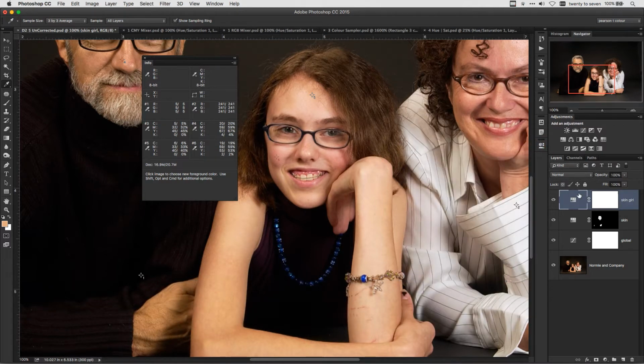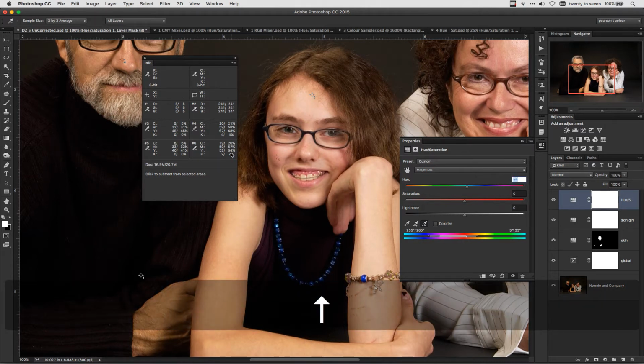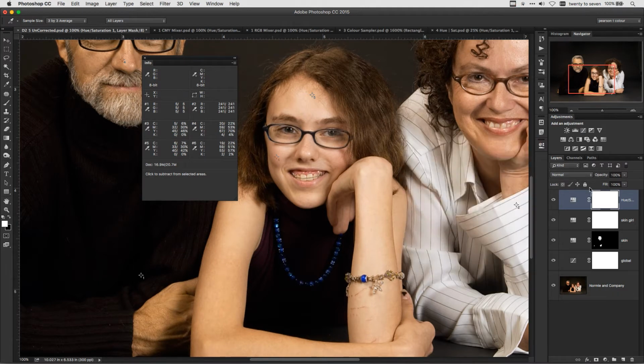We're basically going to add a layer per person so that we can control this individually, because not everyone needs the same measure of control in terms of skin. Back to magentas. Again, there's our bad. Let's add the bad. Subtract the good to make sure that we don't over adjust the wrong areas. And again, we're going to change this so that the values have less magenta than yellow. There you go. She's now balanced.